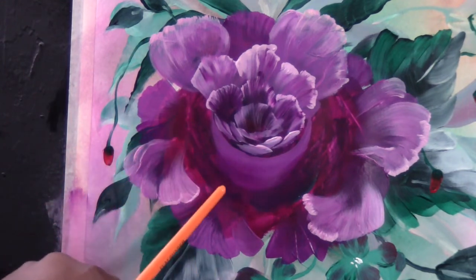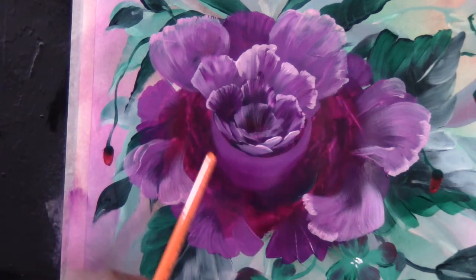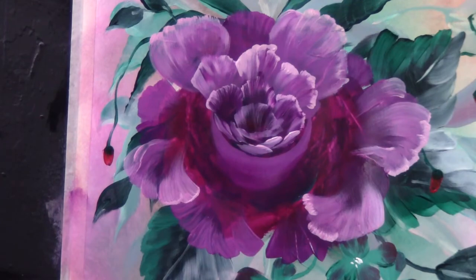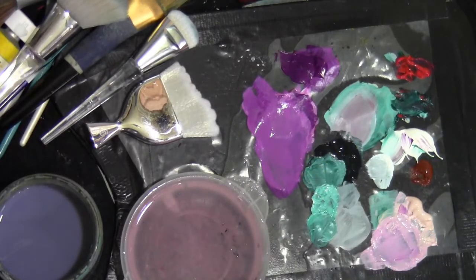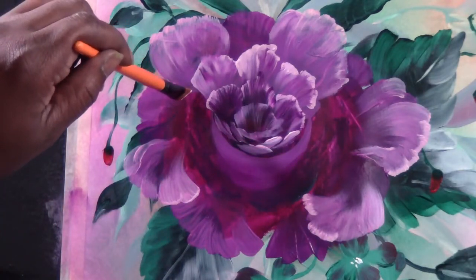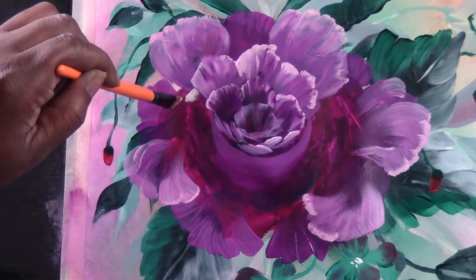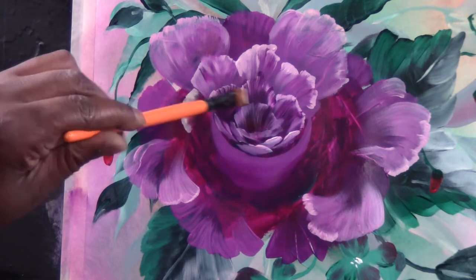All these little striations, they're going to help you. See these little light, all this here, working in here? They're going to help. Watch this. I'm going to use pink. I'm not even going to use purple or anything. Just the tip of the brush. Tip of the brush. And what I'm going to do is just tap. Just like that. Go out, tap. Tap and tap, just like that.